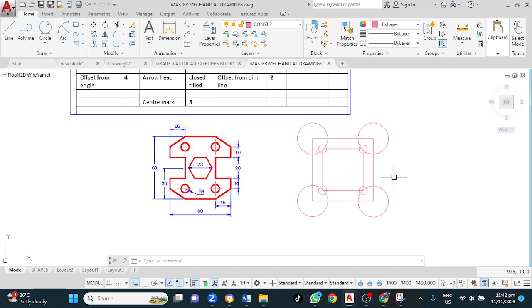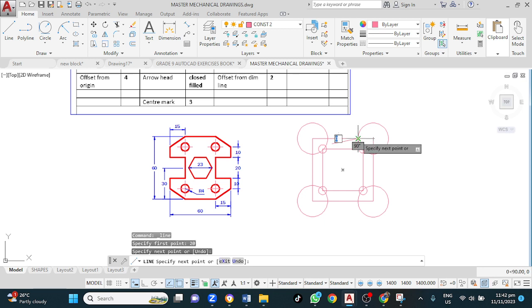So I could use object snap tracking. From here I go up to type 20, 20, enter, and then click onto here. Oh, that didn't come out too good.